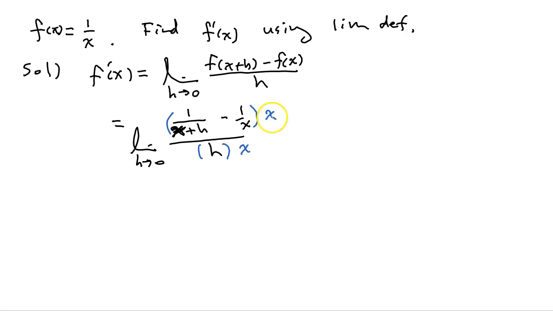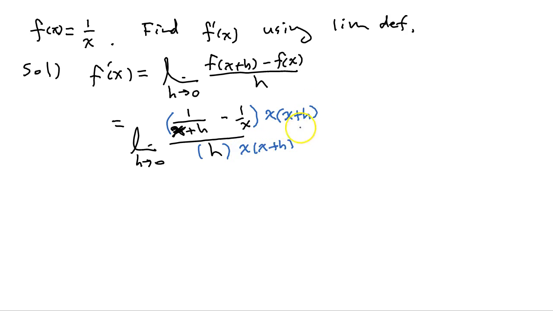Okay, so why am I multiplying x? That's because if I multiply x, this 1 over x, this x and this x will cancel when I multiply them. So this won't be a fraction anymore. But what about this? This x and this x cannot cancel because of this x plus h. So although it looks horrible, we still have to multiply x plus h top and bottom also.